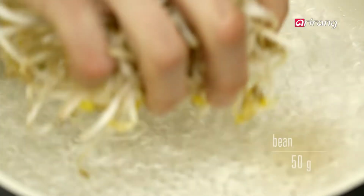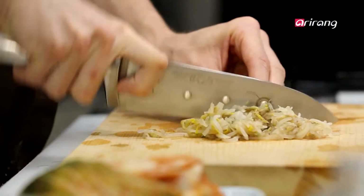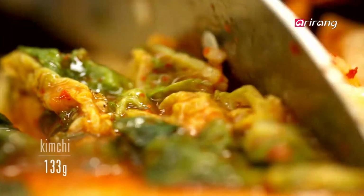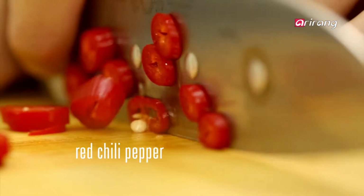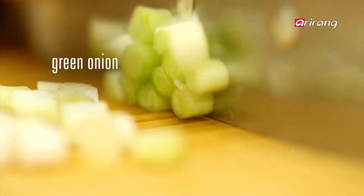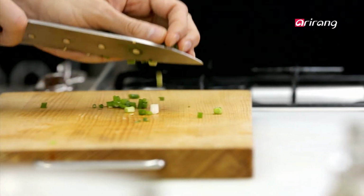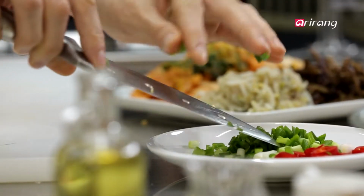Parboil the bean sprouts. Squeeze out the water and chop them finely. Shake off excess seasoning from the kimchi and chop it up. Chop the green onions and red peppers as well to use as garnish. So this is mostly for decoration, so you can leave these out if you don't have them. Okay.